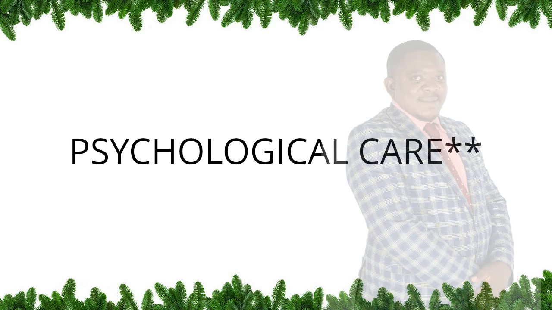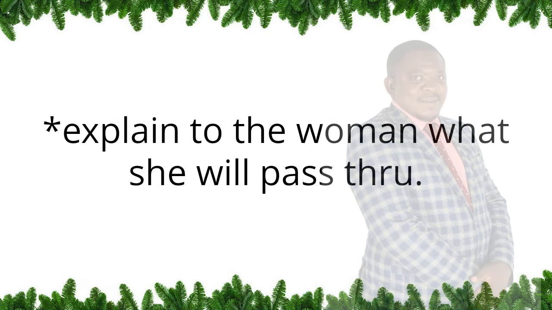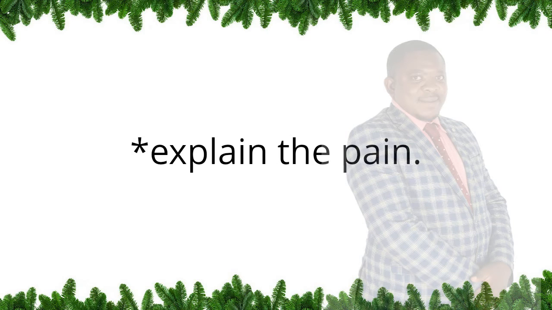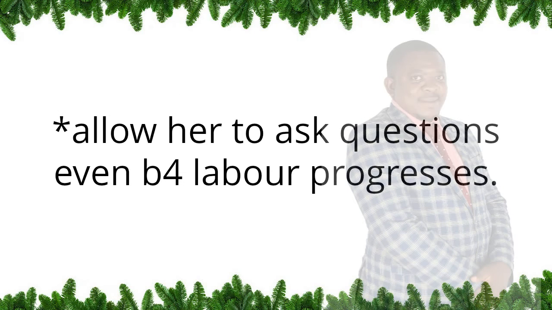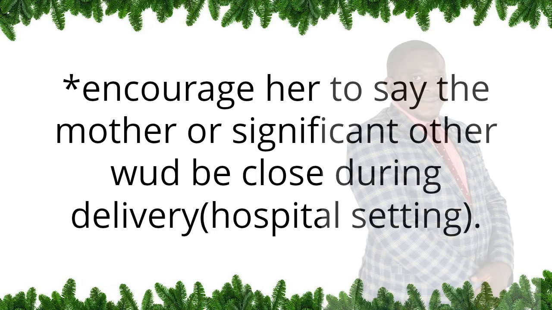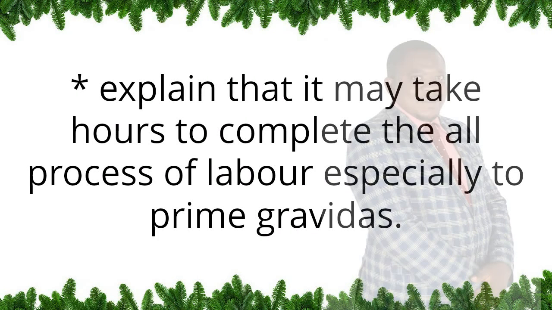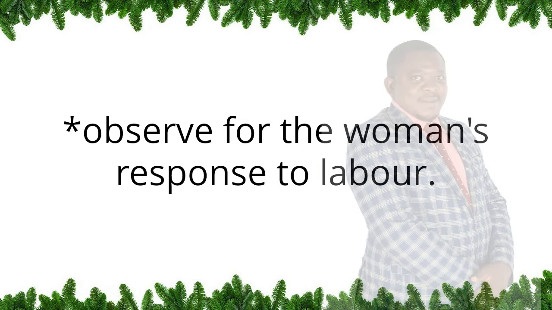Psychological care. Explain to the woman what she will pass through. Explain the pain. Explain that labor is a normal thing and every woman goes through it. Allow her to ask questions even before labor progresses. Encourage her that the mother or significant other would be close during delivery in the hospital setting. Explain that it may take hours to complete the whole process of labor, especially for primigravidas. Observe for the woman's response to labor.